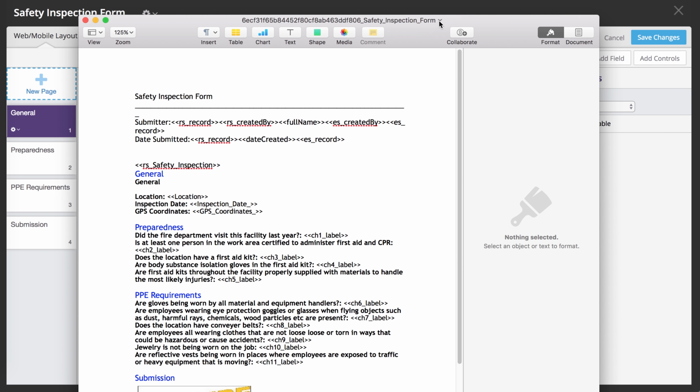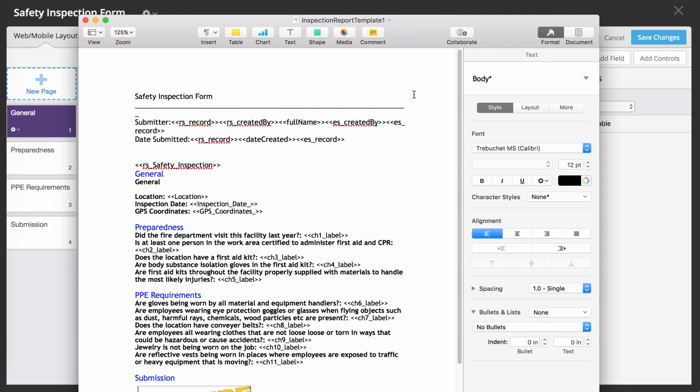And as you can see here, it has a name, so we're going to rename it Template 1. So this is our basic inspection report template. It contains all of the fields that are in the inspection form that we made at our last skill station. So first, we're going to run this through the workstream to see what the final report would look like based on our stream configurations. This will enable us to discern what edits to make.